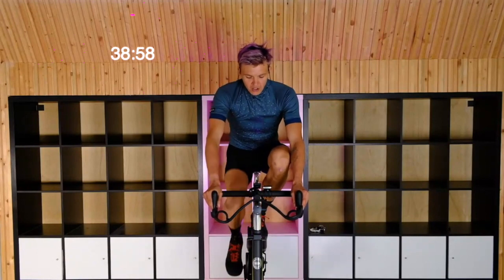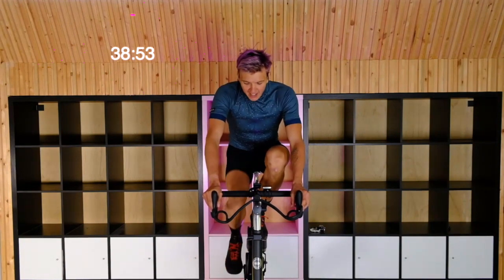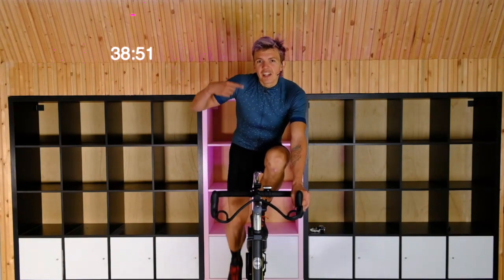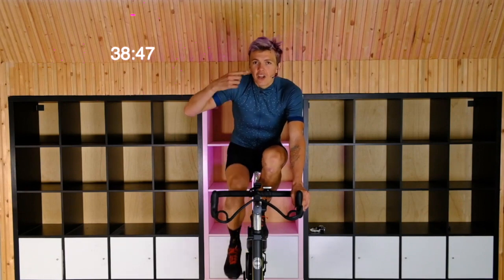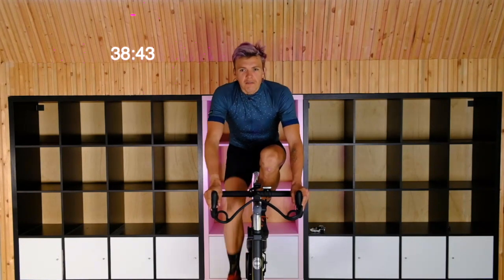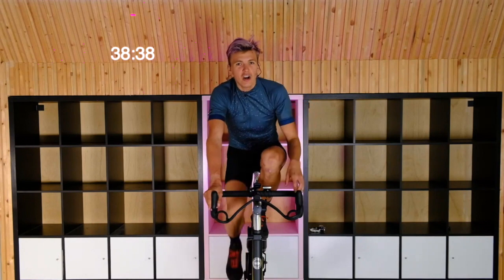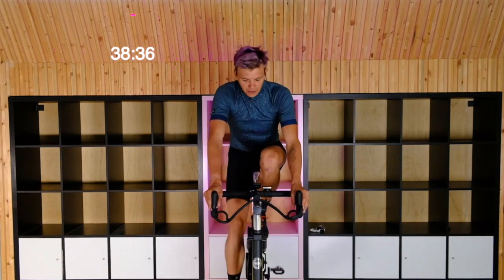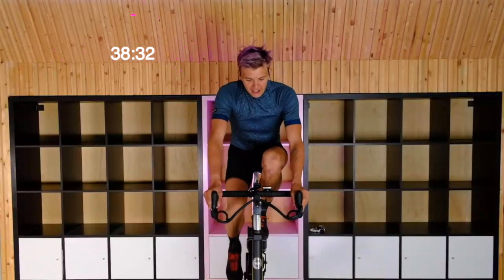This is the first part — one leg only. You probably can't hear my bike, but I can. If I pedal nice and evenly, there's a nice even vroom, vroom, vroom. If you have a little bit of an uneven pedal stroke, you might get an uneven sound. You want to try and create as even a tone as you can. Especially if you have a chain, you can really notice it. 85 to 95 RPM. We're going to switch legs.